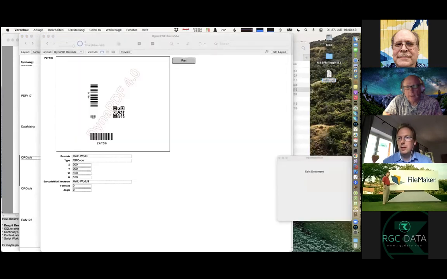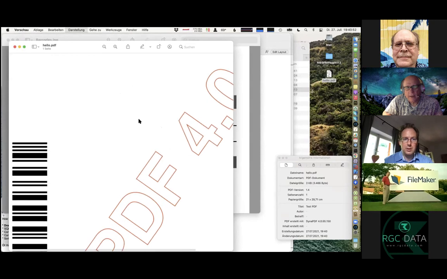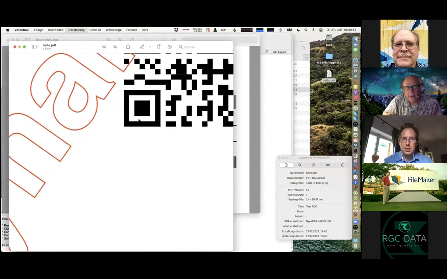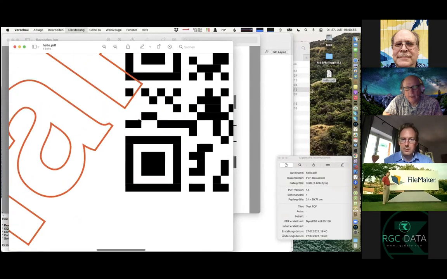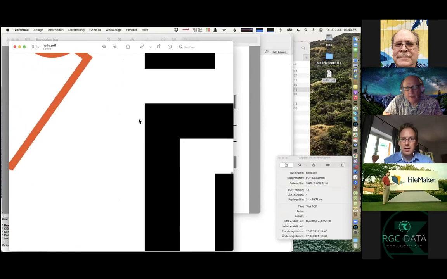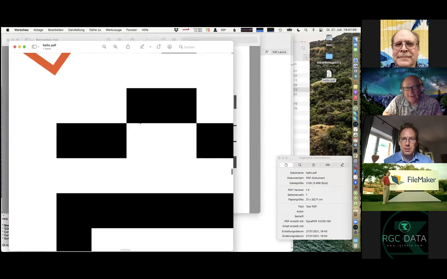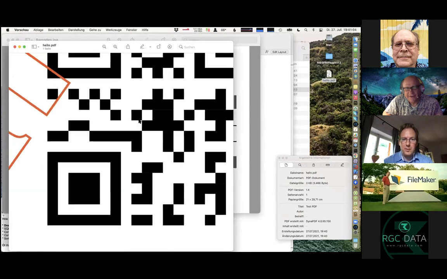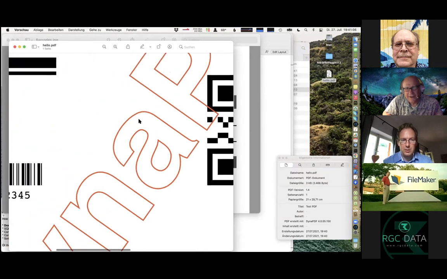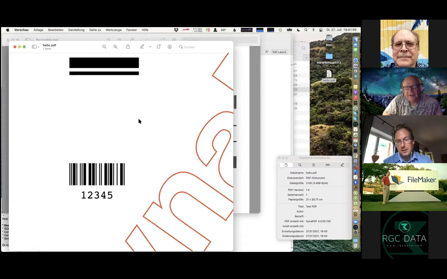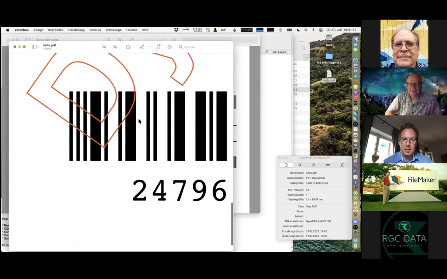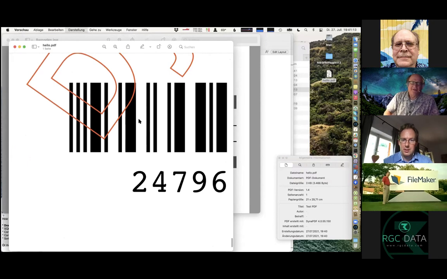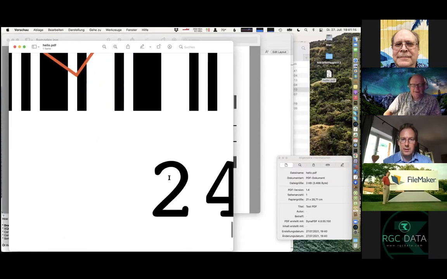And how do I prove that it's not a picture, that it's vector graphics? Well, we always have this problem that people create barcodes with low resolution, then print them, and the scanner doesn't like it. But this is vector graphics, and for the text, I can even select the text.